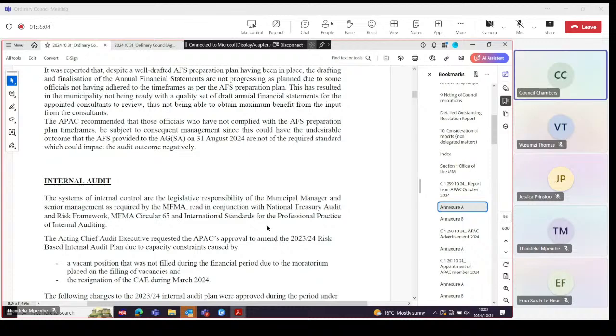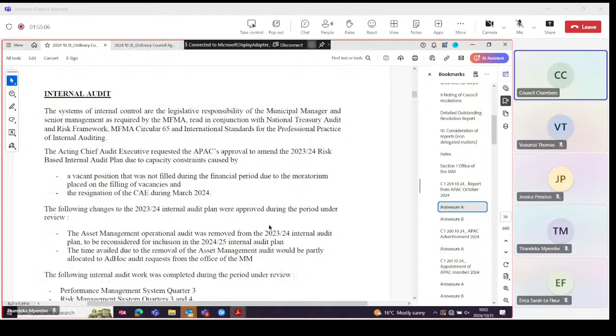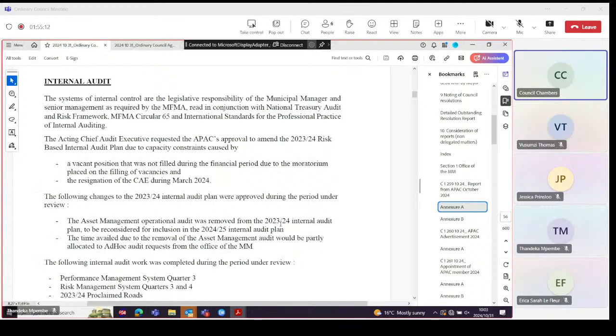Internal audit functions well within the municipality. They are a strong internal audit team, and they give us excellent reports. They stick to their plan. We've also encouraged the Auditor General to make more use of their reports, and that could result in cost savings. At the last meeting, we encouraged that the CAE have a meeting with the Auditor General to see if we can overlap the audit work, hence we can have some cost savings.